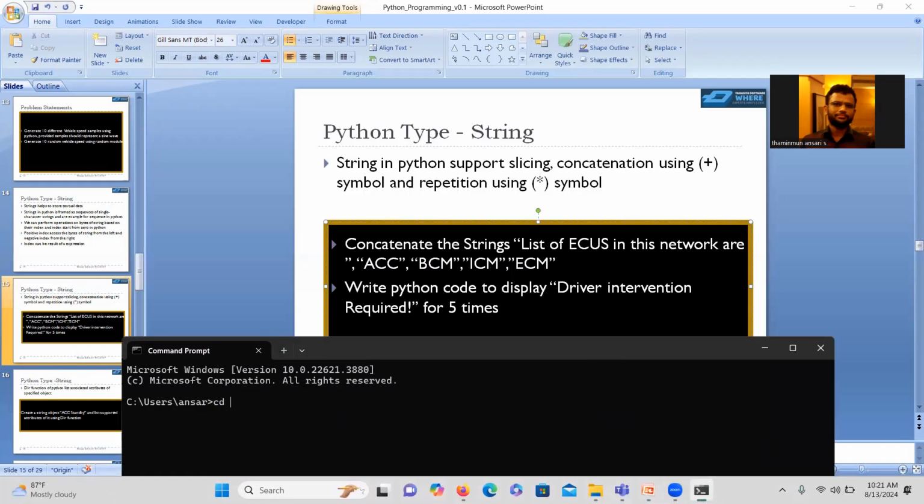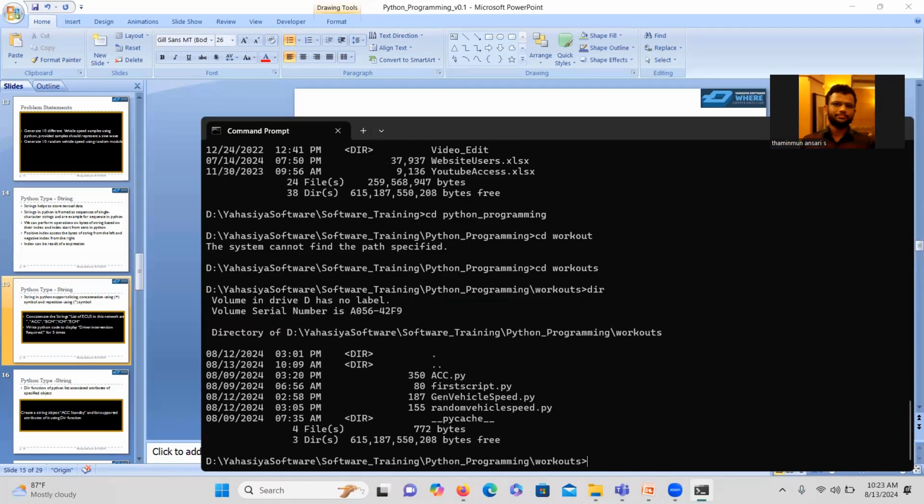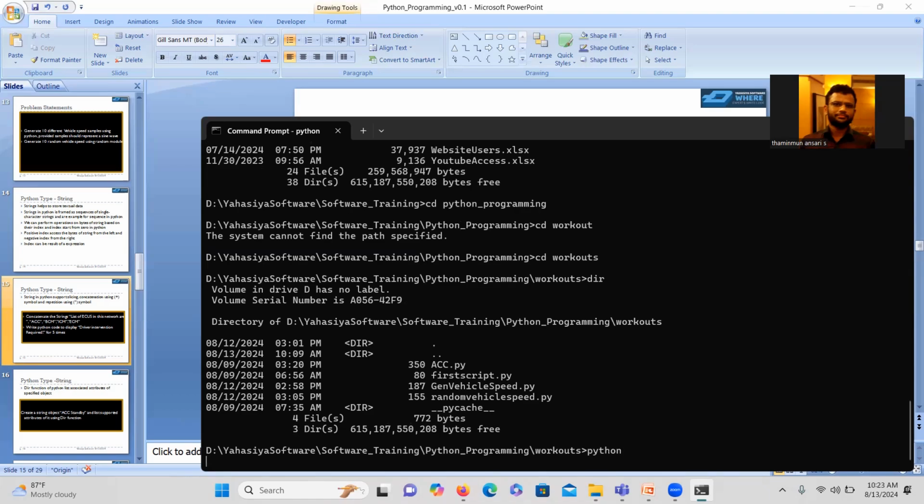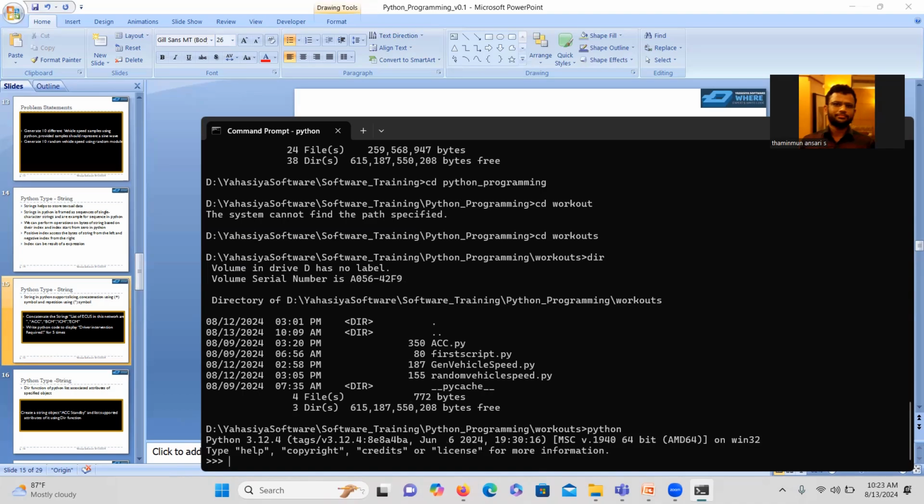I have to go to the folder. Okay, now we are in the folder of Python, the folder in which I used to do Python workouts. Right. To bring up Python, I type python. So now we are in the interactive prompt.